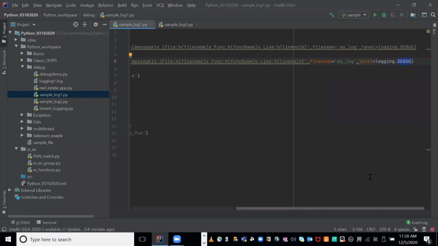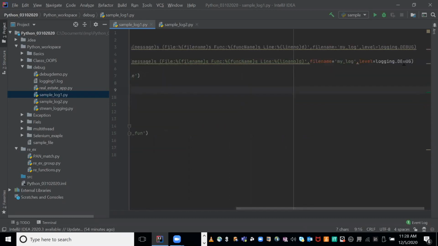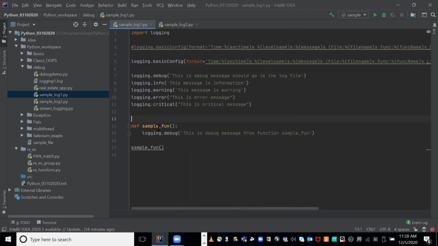Now you keep adding messages like debug, info, warning, error, critical, based on your usage. Now I'll set it as warning for the time being and run it once. This is one function, and inside that function I also have debug messages.